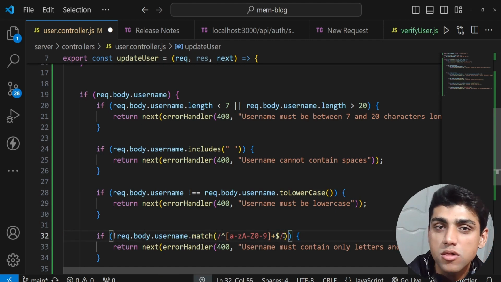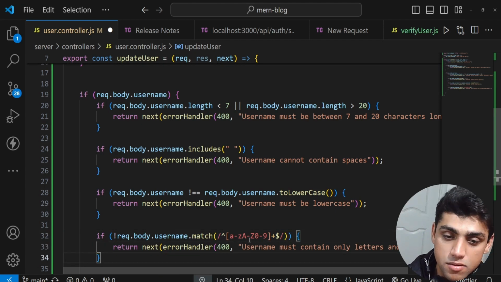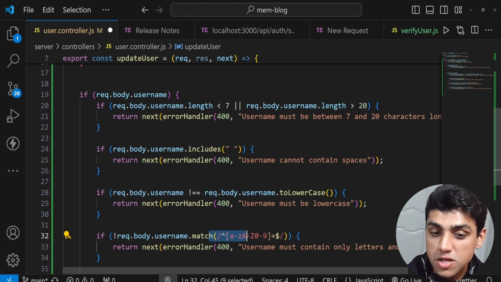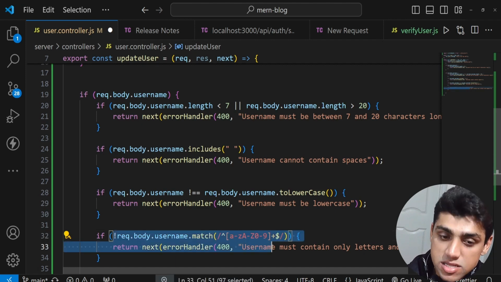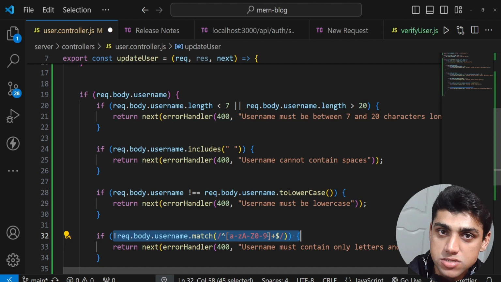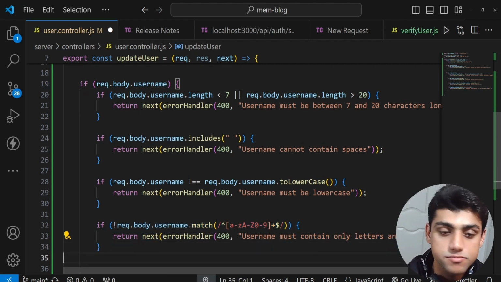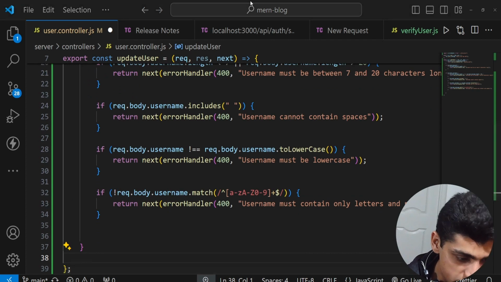This is all regex syntax, and it just says that it has to match lowercase, uppercase, and numbers. That's all. But if it does not match this, it's something else like special characters, so it says username must contain only letters and numbers. Got it? So that's basically it.